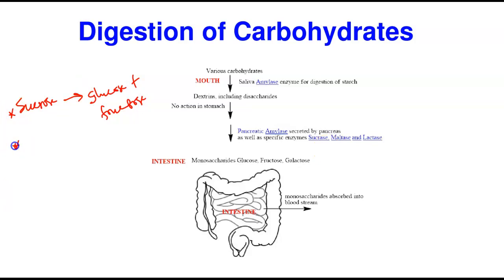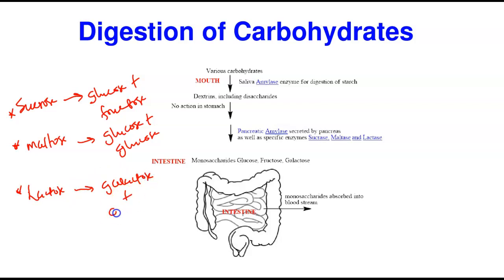And then the maltase will act on maltose. Maltose, of course, is a disaccharide. It will act on maltose, converting it to 2 molecules of what? Glucose. So you have 2 molecules, glucose plus glucose. The maltase will break this down. Whereas the lactase itself will act on what? Lactose. Lactose will be broken down to what? Galactose plus glucose. When we studied carbohydrates, this particular disaccharide, we looked at them very extensively, and we also knew the type of bonding that is being hydrolyzed by these enzymes.